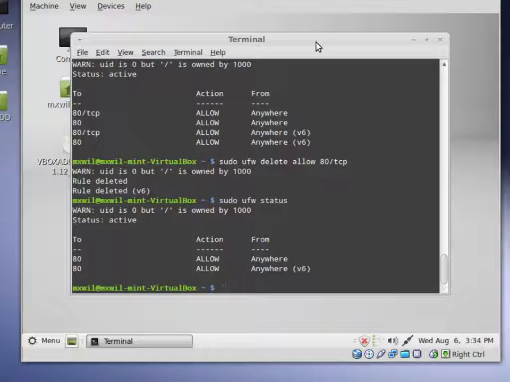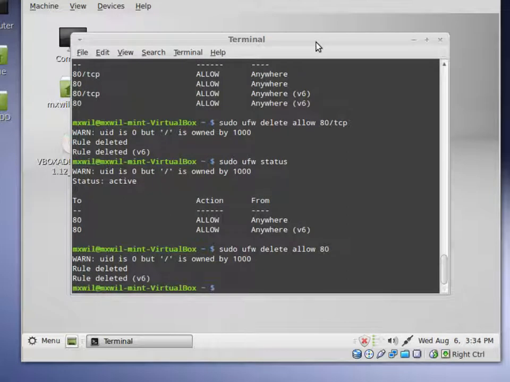So that's how you go ahead and delete a policy, and thereby close that port that you had previously opened. So let's go ahead and get rid of this last one for port 80 itself. You just do a sudo ufw delete allow 80.